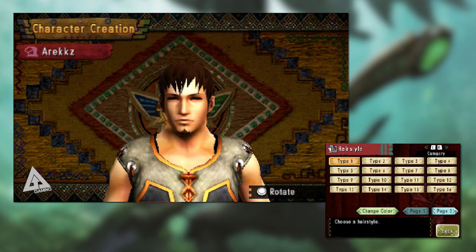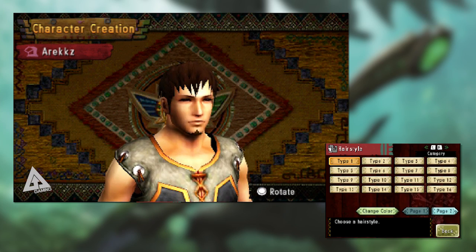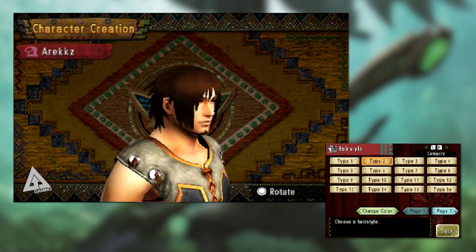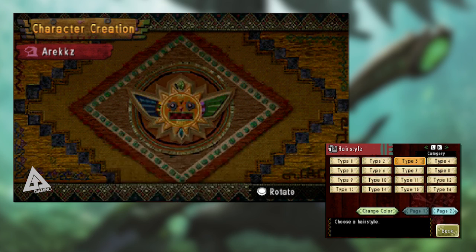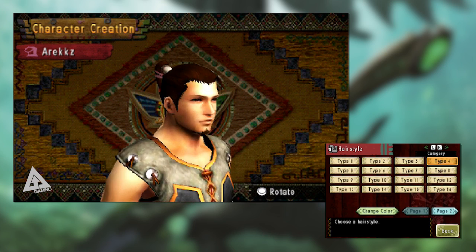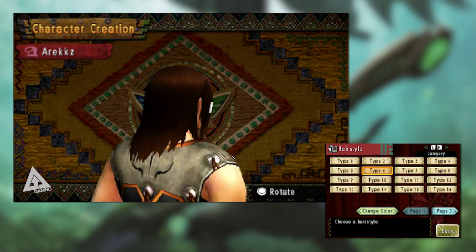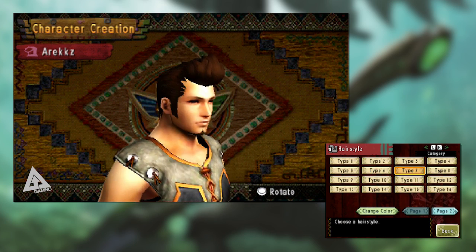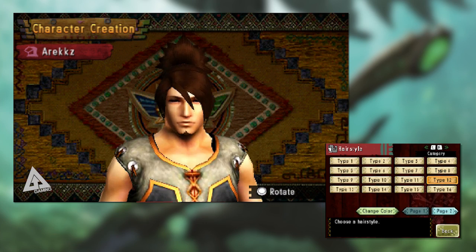Cool. Next, hairstyle. Let's see. Here's the question: do they have no hair at all? So hairstyle 1. Okay, hairstyle 2. That used to be my hairstyle the very first time I ever played Monster Hunter, when I played Monster Hunter Freedom Unite. And I actually had hair, believe it or not, in real life. That was my hairstyle. But anyway, no. Nope. Braids, nope. Elvis, no thank you. I don't even know what that is.